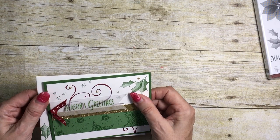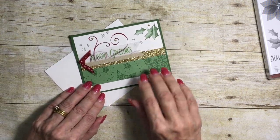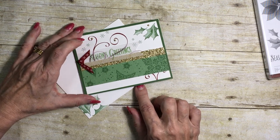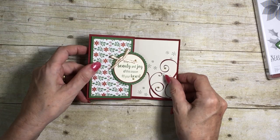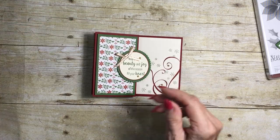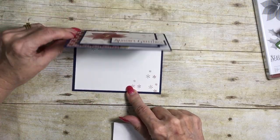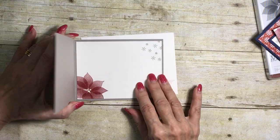I have three options, and this is the first of four cards that are in this month's kit. You can see I decorate inside and I provide you with the envelopes as well. Here is the next one — just a slightly different fold and again a decorated envelope. Then we have this one which uses Night of Navy, again with a decorated envelope, and then this is the last of the four cards.